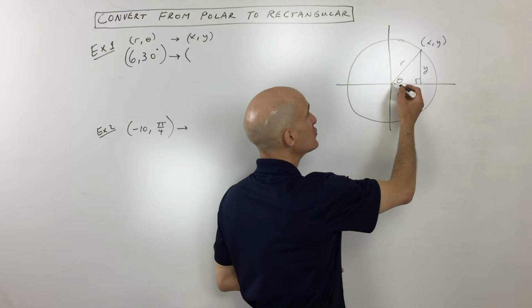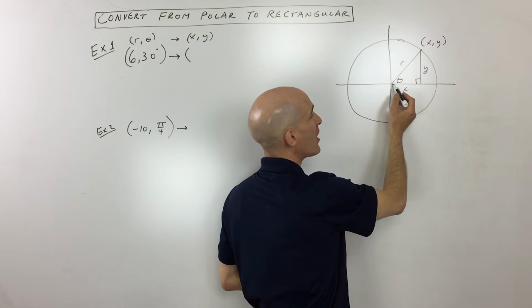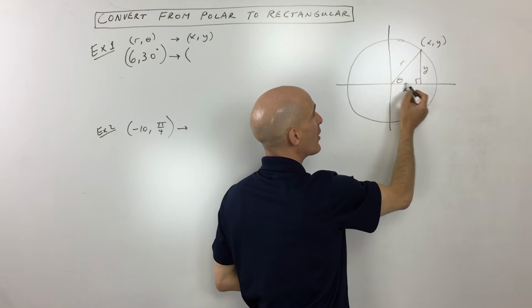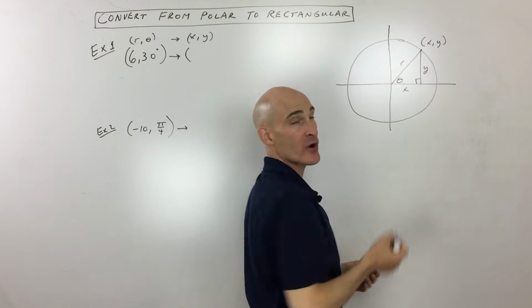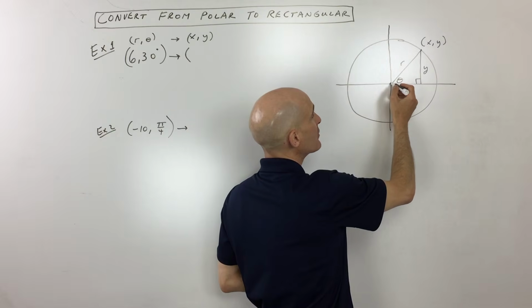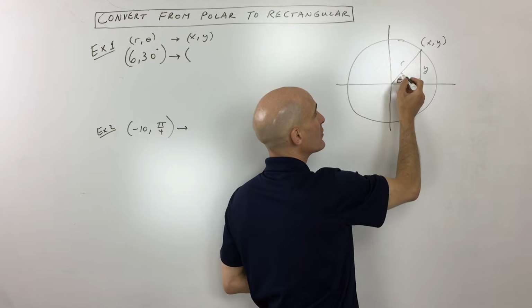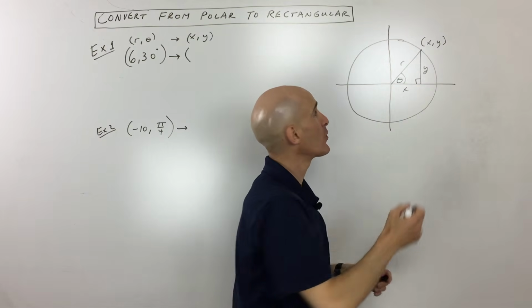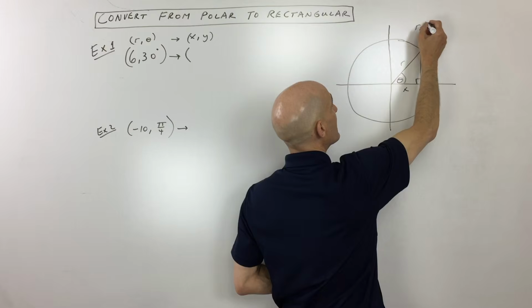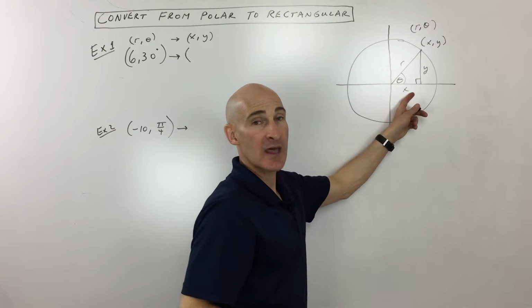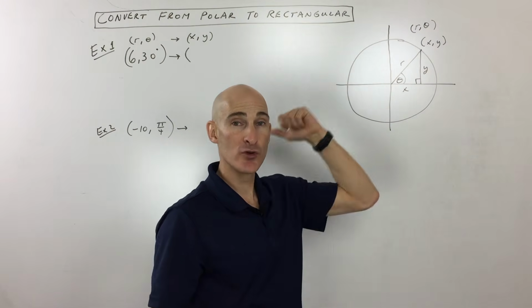But the easiest way to do this is to go ahead and draw a triangle like I've drawn here. So to get to this point, I've gone right x, up y, and those are the coordinates, x comma y. But the other way to get there is just to draw a radius to that point. And you've got this angle here, the central angle, and that's another way of locating the point, r comma theta, right? But let's go ahead and show you where these formulas come from, and then we'll do some example problems.